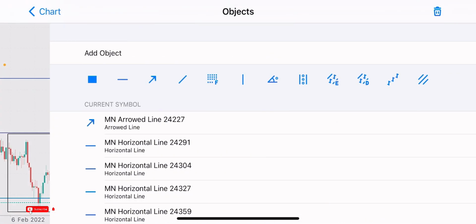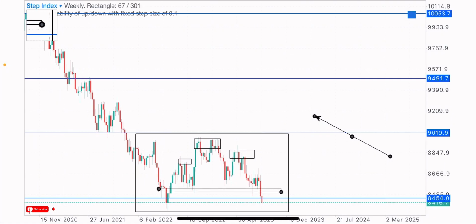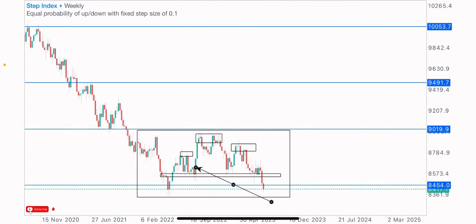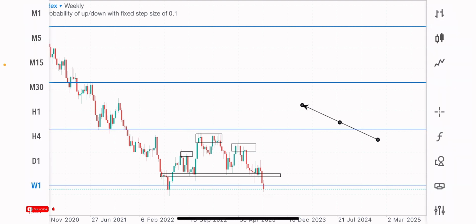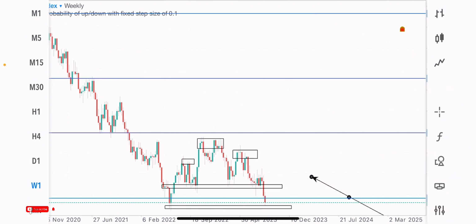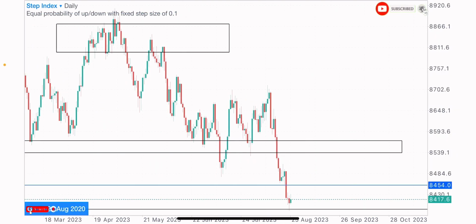We got the neckline of this reversal pattern at this point, which I have to identify. You can see the market has broken below this neckline. There was a break below this neckline. We've seen how the market reacted on this zone as a support. This was a level of support here, a level of support at this zone. So this level of support got broken, as well as the neckline of this reversal pattern. So we could expect the market to come give us a retest at this point. We could expect a retest at this zone. So let's look out for buy opportunities. Basically, let's look out for buy opportunities on Step Index for a possible retest move at this point.